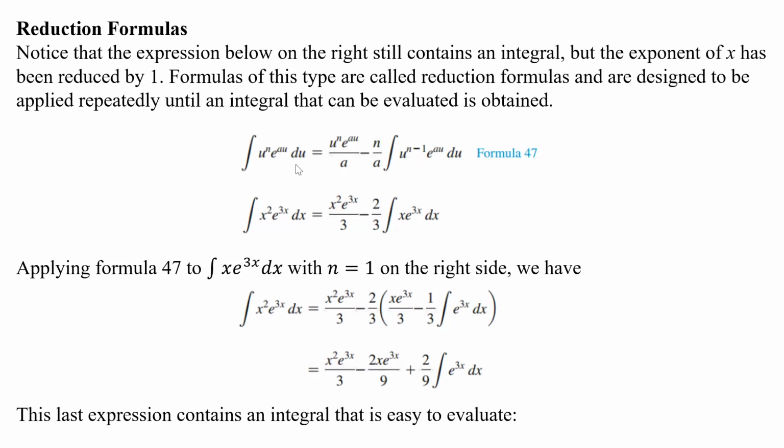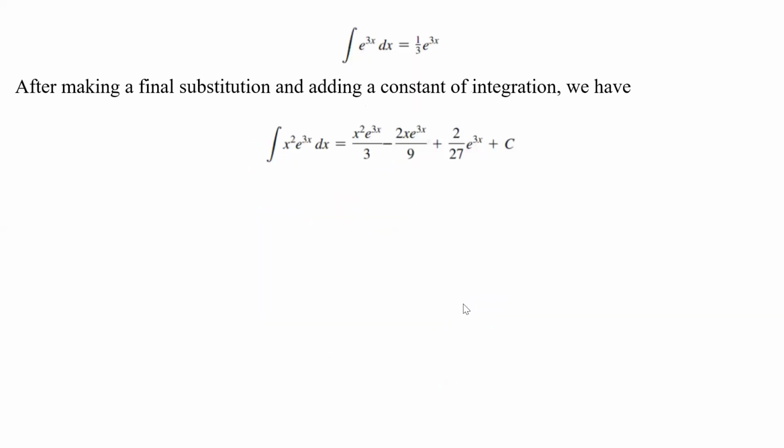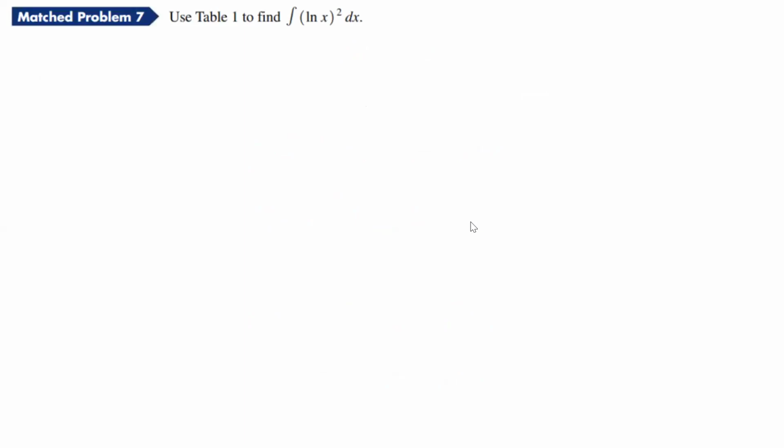Well, that still is in the form of this, and so we can use that whole thing again and go through it all one more time. And now with e to the 3x, we can actually simplify that, and that's just 1/3 e to the 3x. And so now we have all 4 pieces together to get the total integration, remembering to add in that constant of integration here. Okay, so we did it by integration by parts, and now we're going to be able to use the table to help us do some of these integrations and simplify them down as we go.